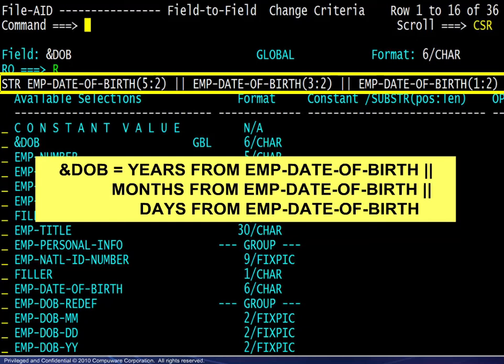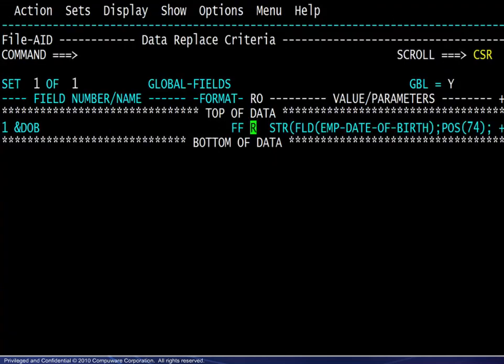The expression is now complete, and we may enter End or press F3 to continue. We see the encoded expression, then enter End or press F3 to continue.